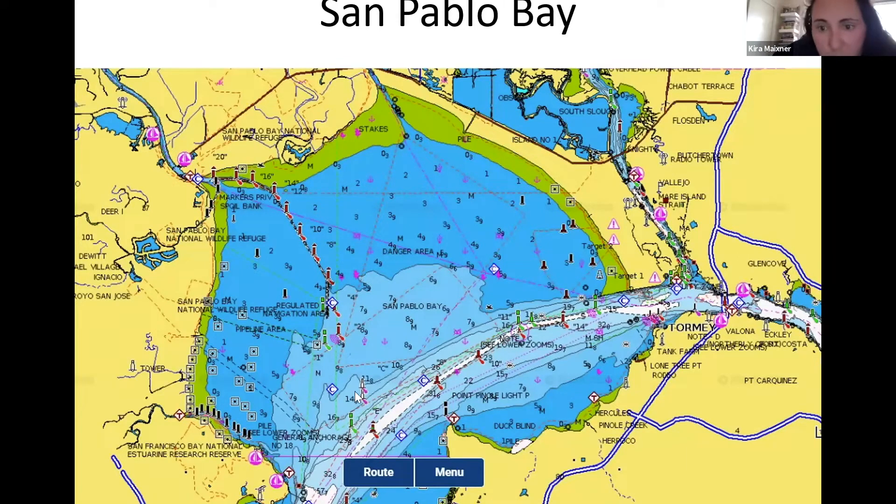A question about water levels by season: in spring you're going to have more water coming in as snowmelt and rain comes down. Heavy rainy seasons in the Bay Area really affect water levels. Monitor your depth sounder — you can pick one up at West Marine, they're fairly accurate. I also use a tide times app that gives you readings off all the local buoys, which is one of the best tools for understanding what you're dealing with as you go.